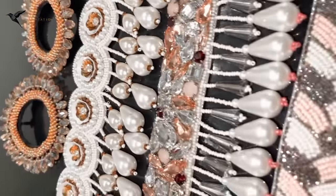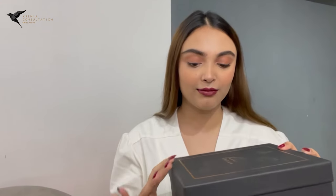Amama Jewels sent us beautiful jewelry. Here's their box and I want to show you each one of them and why I really liked them. I really love their packaging, to be very honest. I am a fan of the black and gold, as you can see in Zinnia's logo too.